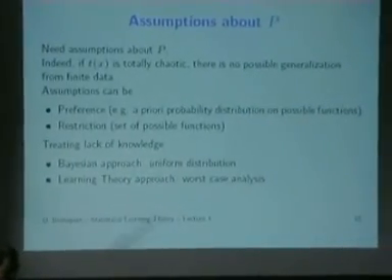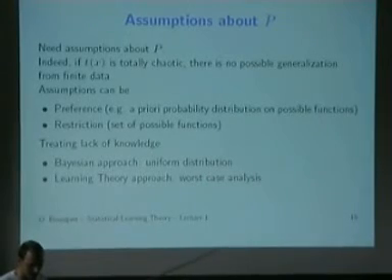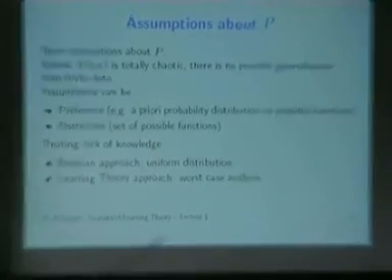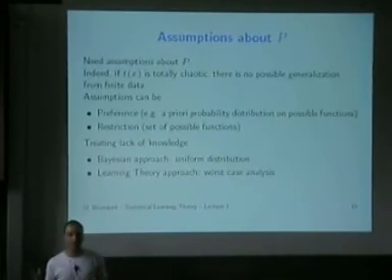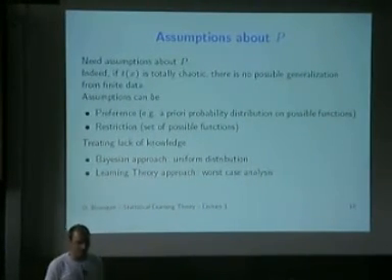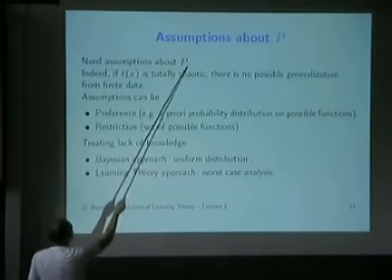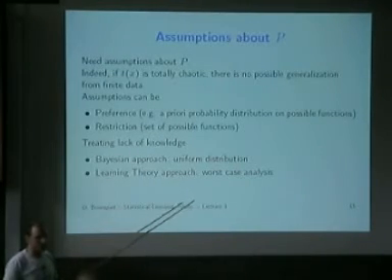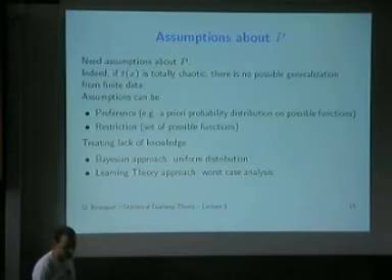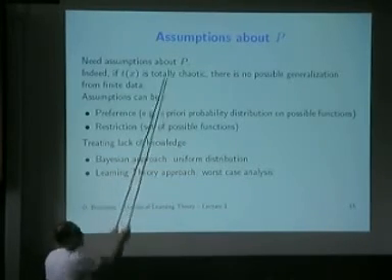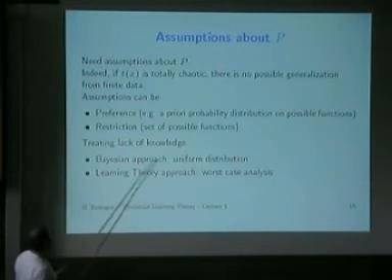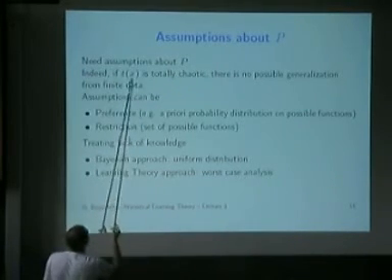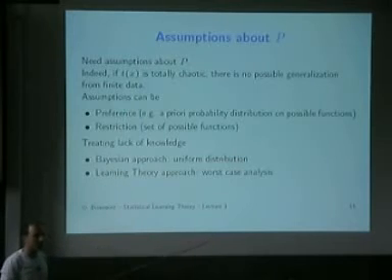Again, some broad ideas. We need to make some assumptions about p. Remember, we say we need to make assumptions about how complex is the phenomenon that we try to identify. And this translates here: the phenomenon is distribution P, and we need to make assumptions about this phenomenon. And one thing that comes out of P is this function, this target function T, which is really what we are after. So making assumptions about P means making assumptions about T. If we don't assume anything, then the target function can be arbitrarily complex.